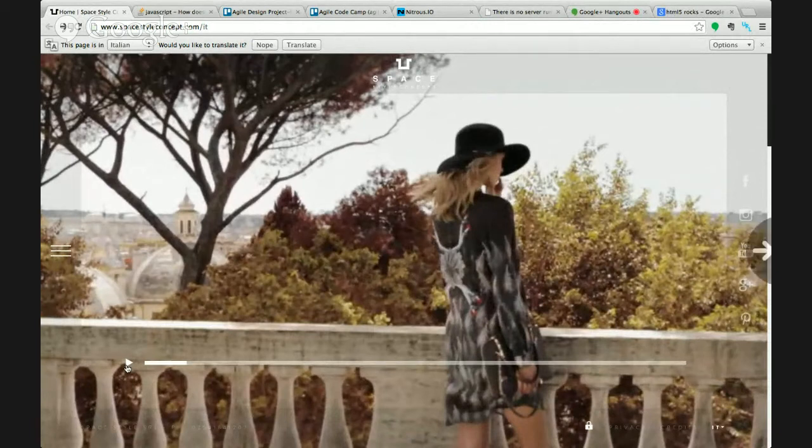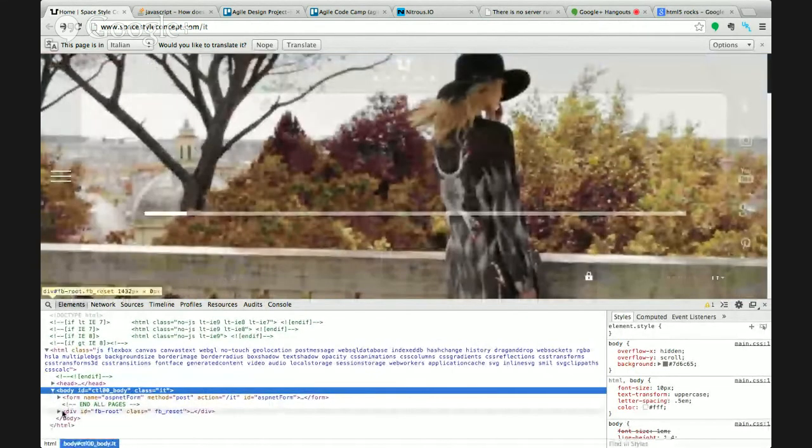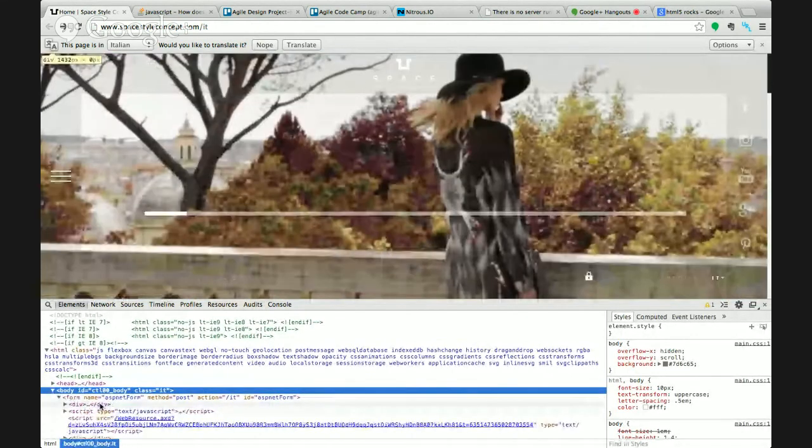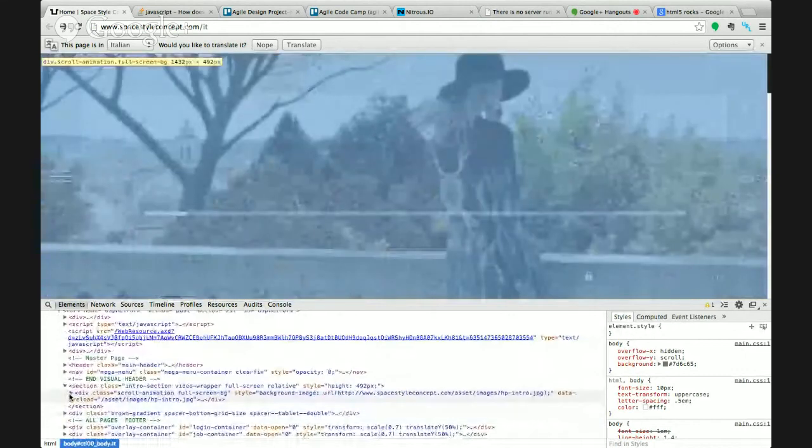So there are some parts which are HTML5 already. For example, the video. Yeah, a video tag here.